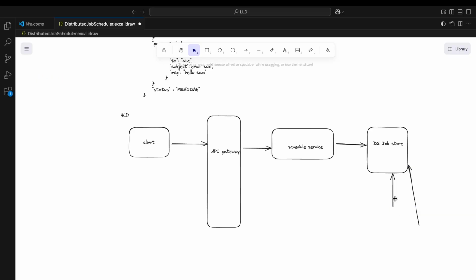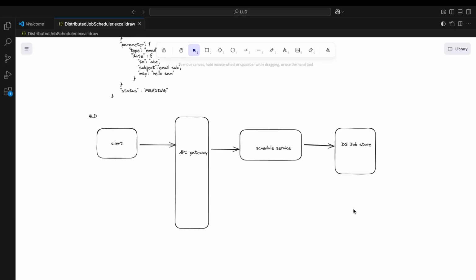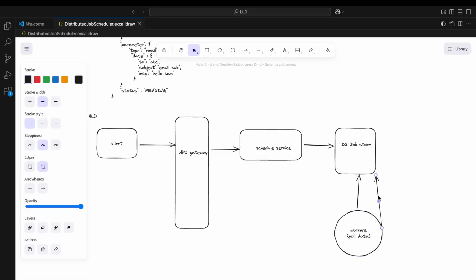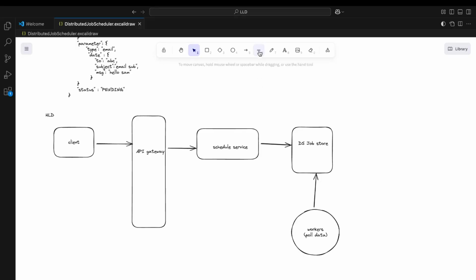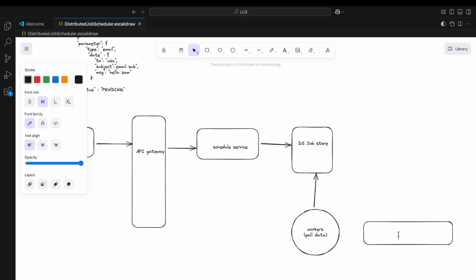maybe redesign this. As we talk, we can't directly add a new worker, because from our job storage we have to have a certain, or maybe what we can do is keep the worker, but from the worker we have to send this data to a queue. Okay, so we'll have a queue. This queue can be Kafka or RabbitMQ, and from this queue basically we will get the details.